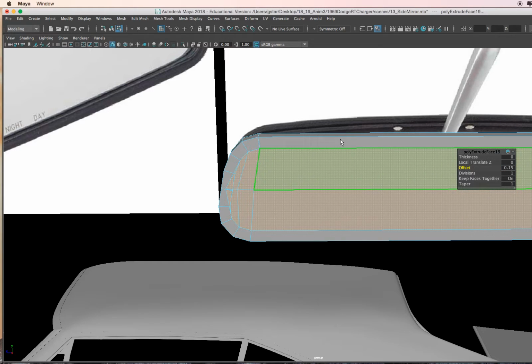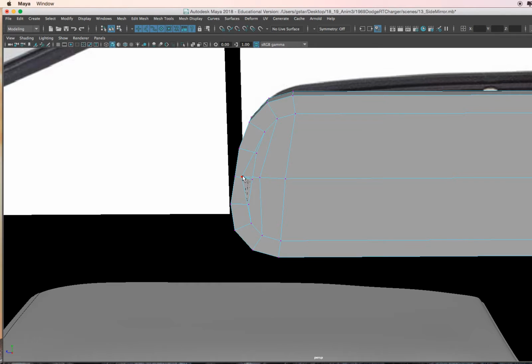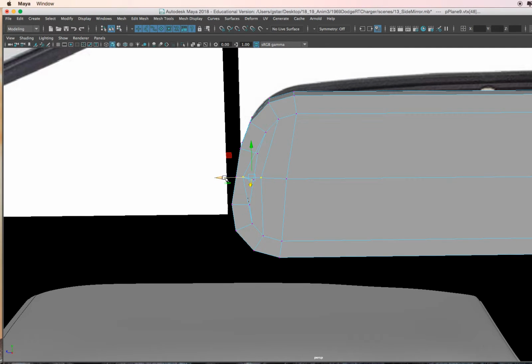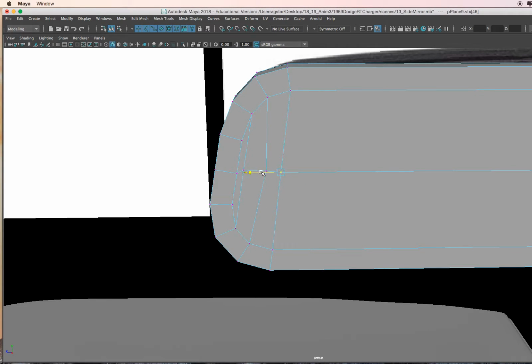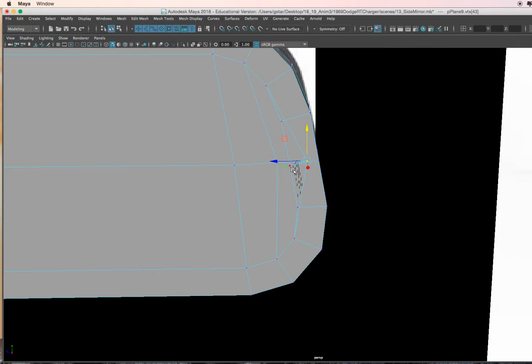Go to object mode, and then I'll go to a vertex here, press W, hold shift, select that one, and then move these guys in. And the reason why I did that is because the vertices are too close together. I know if it did it on one side, it's going to do the same thing to the other side.